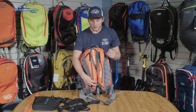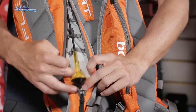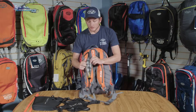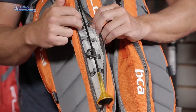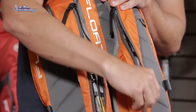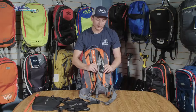This pack also features dual zippered shoulder sleeves which allow you to optimize your trigger, whether it's on the right or left side of the pack for left or right hand use, or if you're riding or snowmobiling. It also has lots of different trigger mount positions so you can adjust the height of the trigger to be in that perfect area that's easy for you to grab when you need it most.